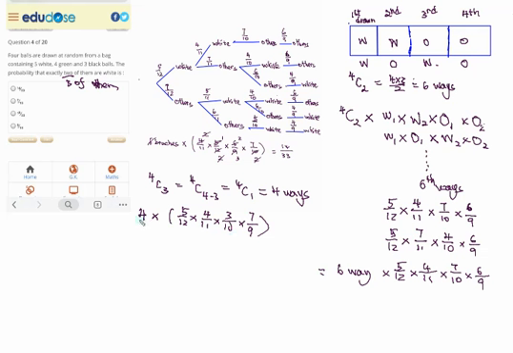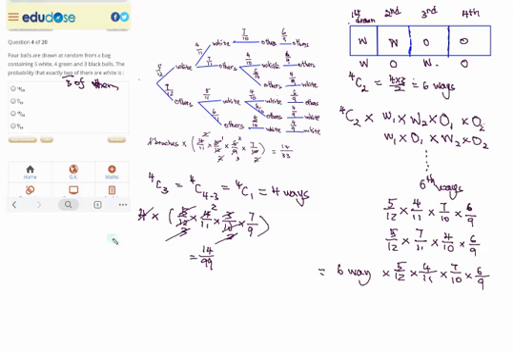So let's work out. So 4 times this becomes 3. 3 here cancels. Now 5 cancels this, becomes 2. This cancels this, becomes 2. So the probability is 14 over 99. Okay? So this is the probability for you to have exactly 3 of them white.